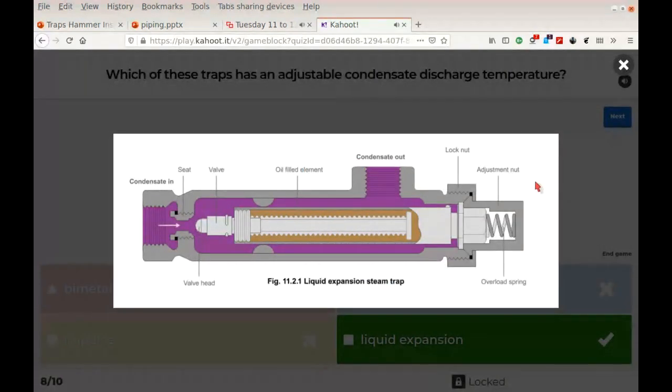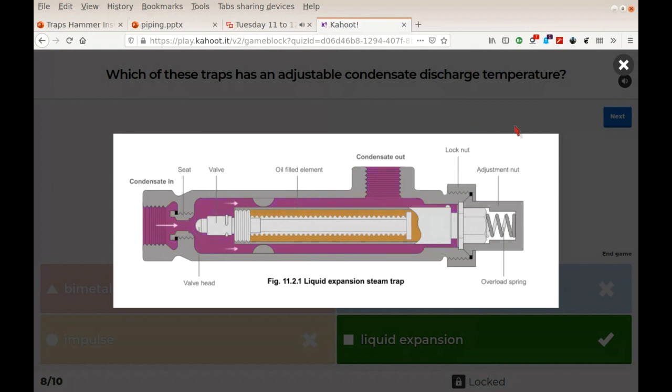I do like this animated GIF. That's pretty cool. I showed you the picture of the outside of one of these types of traps made by Spirax Sarco. This is an animation by Spirax as well. It's kind of neat how it shows the thermostatic element responding to the temperature. This one has a bellows inside, and that bellows is filled with a non-volatile liquid. Think of that as we get into traps a little bit later. The non-volatile liquid expands and contracts and operates the bellows.